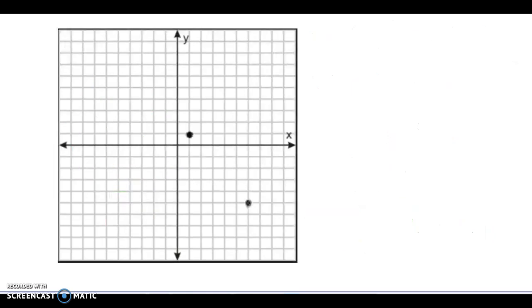Okay, this one doesn't even give us coordinates, but again, they don't really matter for this. So this is our unknown distance. It's the diagonal, so we're going to call that C. And we just have to figure out how many units down, how many units across. There's our right angle. So we have side A and side B. This side looks to be 5, and this side is 6.